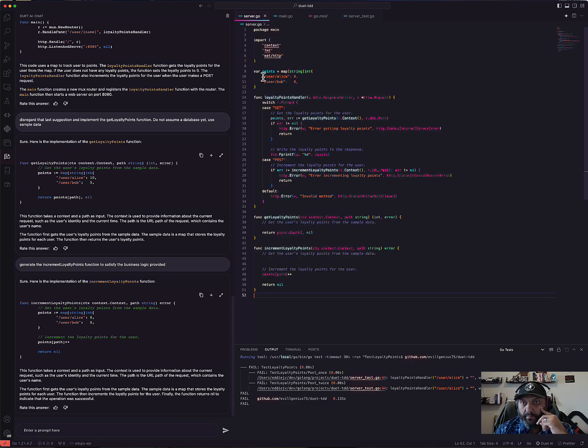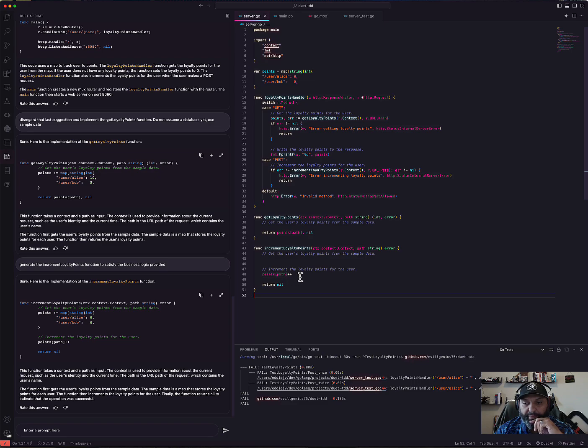So more points. Yep. So now we can go into debugging and seeing why the post once is returning back 0 when really it should be pointing to a 1 because we posted, right?